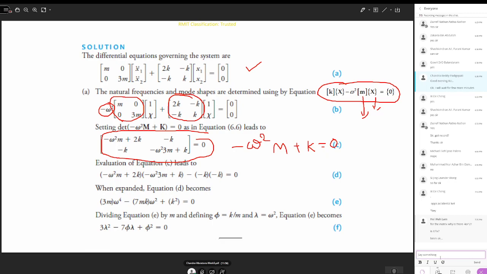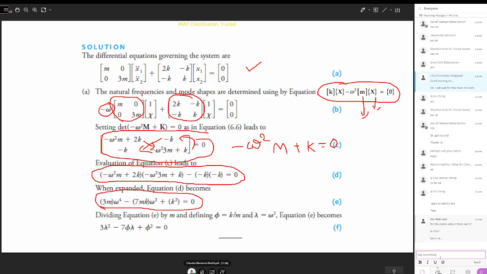Okay, so now to find out the magnitude of this determinant, again you cross multiply with a negative sign, then you cross multiply. So you will get this expression. You are equating this to 0, so this you will be able to solve. You are writing this in terms of a fourth order equation like this.